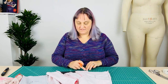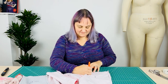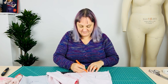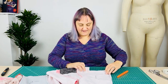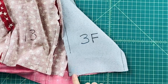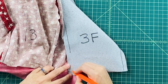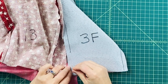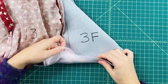We're going to mark in the 1/2 inch seam allowance around this corner. So I'm just going to do it by eye, but you can measure very clearly if you wish. We just want to mark it so that we've got that exact point shown. Now, if we again flip it over, we're going to mark the same corner on our facing piece, 3F. And we want to make sure that these 2 corners are going to line up. So if I put a pin through there, it should come out, look at that, right on the same side there.